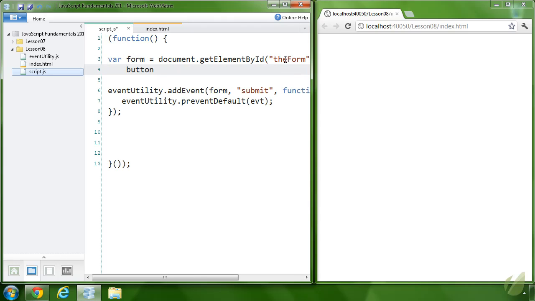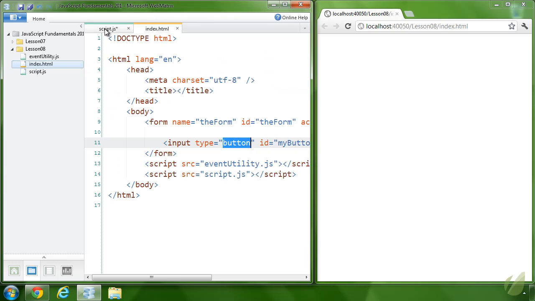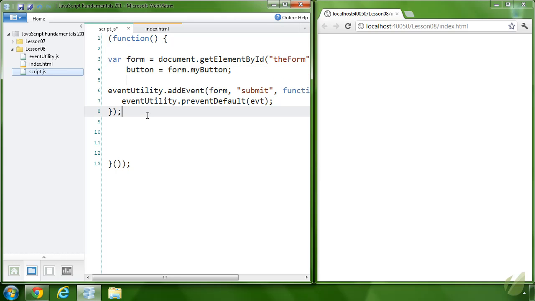So let's create a variable first called button, and we will specify form, and then the name of the button, myButton. This is going to retrieve the myButton input element and assign it to button so that we can use it within our code. Then let's set an event handler for it, because as it is right now, there's nothing occurring whenever we click the button.